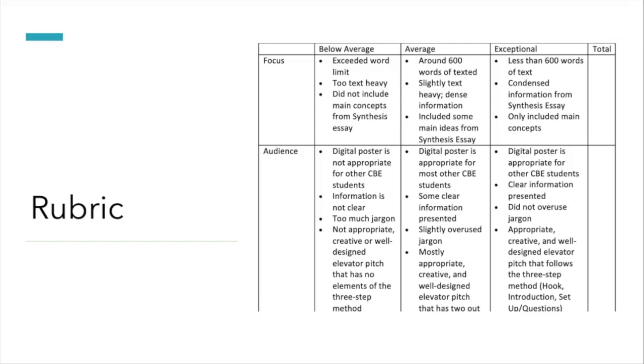For the audience, is your digital poster session appropriate for other CBE students? Do you have the appropriate amount of jargon and technical terms, which should be very minimal? Is clear information presented without overusing jargon? And is there an appropriate, creative, and well-designed elevator pitch that follows the 3-step method of the hook, introduction, and setup questions?